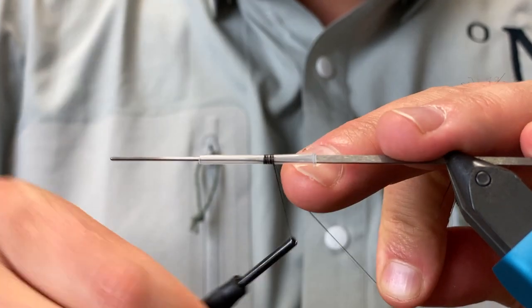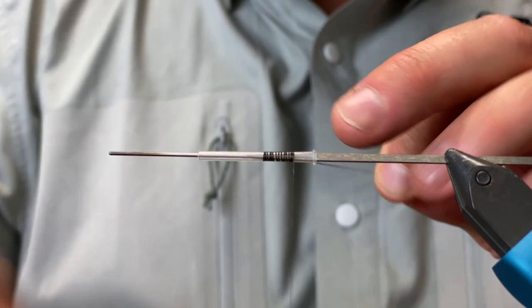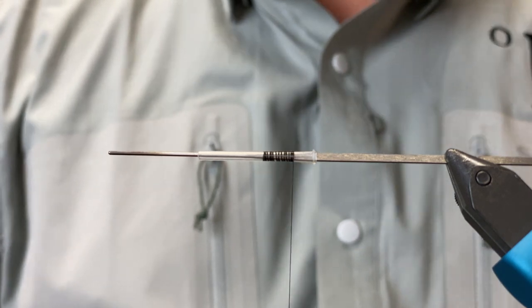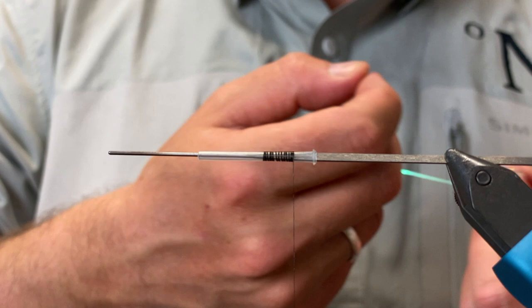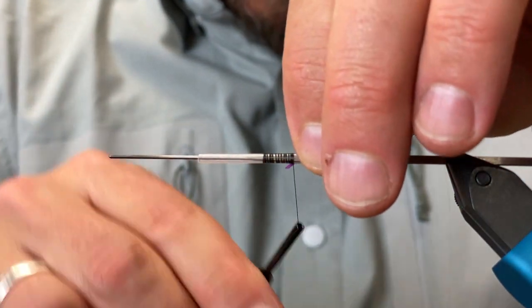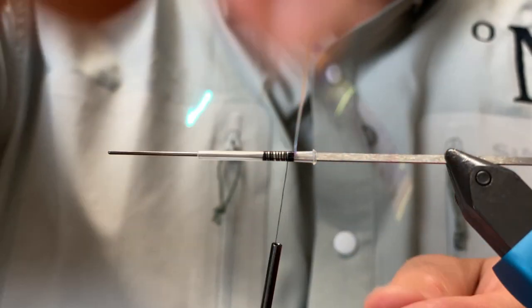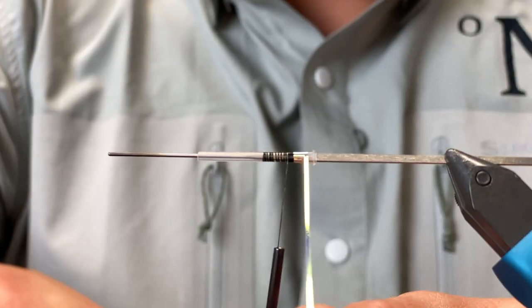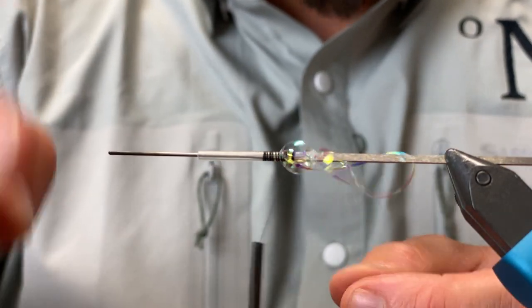I just melted a small collar down here. And then we're going to use the only flash that's going to be in the fly. This is probably due to the fact that this is an old pattern. There weren't many flash materials available, but also this is my addition. This is not the original one. But I'm going to use some Mylar opal flat tinsel. Here we go, just to give it a bit of bling.